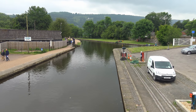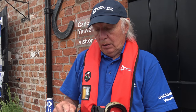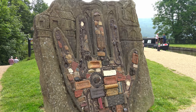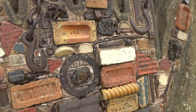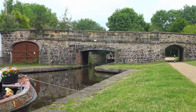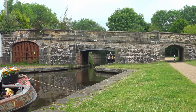Well, Trevor Basin was built as a wharf for loading lead, because there's lead in the hills here. There's loading bricks because there's a brick factory nearby, and very adjacent to us there was a big chemical factory, big in chemicals, and also they needed to transport livestock. It's quicker than the old drovers' trails to get goods to London, Bristol, Liverpool, and you can go to all those places from here. And just down where we are, you can see the three bridges.